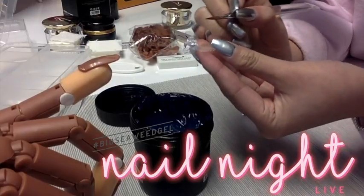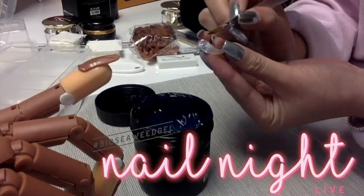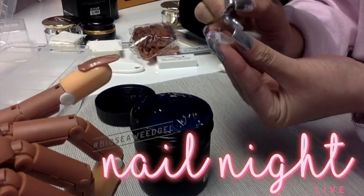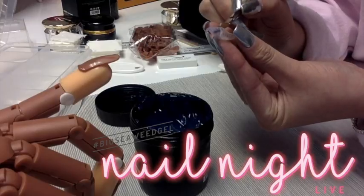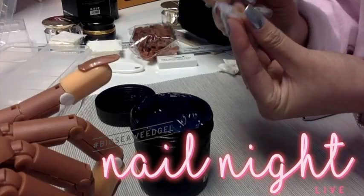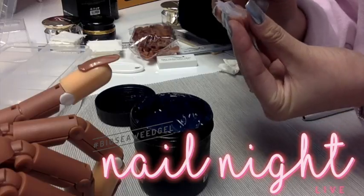Going back — so when you're ready, you scoop the Builder Gel out, our Bioswift Builder. You're going to go ahead with your brush in one direction and one smooth motion so you don't see any padding and pulling. I'm taking my time and dragging it down to however length I like, and I'm only going one way. I'm not going down and pushing up — otherwise, again, that will cause bubbles. So the biggest tip to avoid bubbles is just slow and steady wins the race.